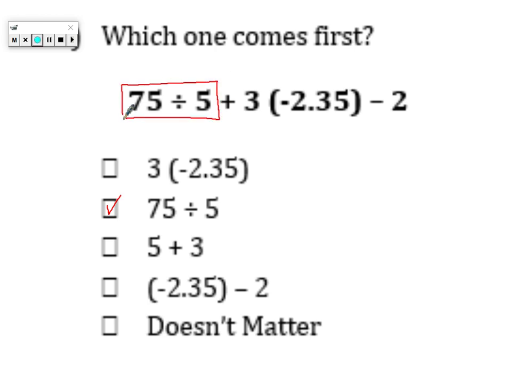Remember, in the order of operations, we do parentheses, exponents, then multiply, divide left to right, then add, subtract left to right. There's nothing to do in the parentheses of this problem. There are no exponents. So multiply and divide, you go left to right. The first one we see is a divide, so it should have been your first step.